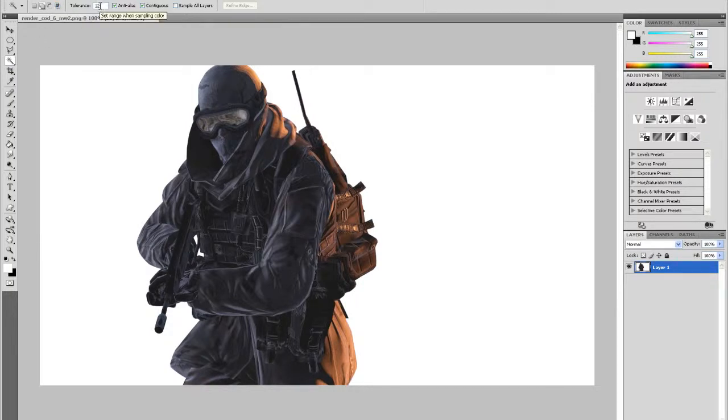Also, I want to show you how the tolerance works. If we set it to 32, we'll leave it at 32, and I'm going to select some gray area in here. You see how much of the image was selected because of the gray area? Now, if I bring my tolerance down to 1, and deselect that, and click the same point, you see how much less of an area was selected. That's because once it gets outside of this spectrum right here, the hexadecimal color codes are greater than a 1 difference. So that's pretty much why the tolerance is normally set to 32.